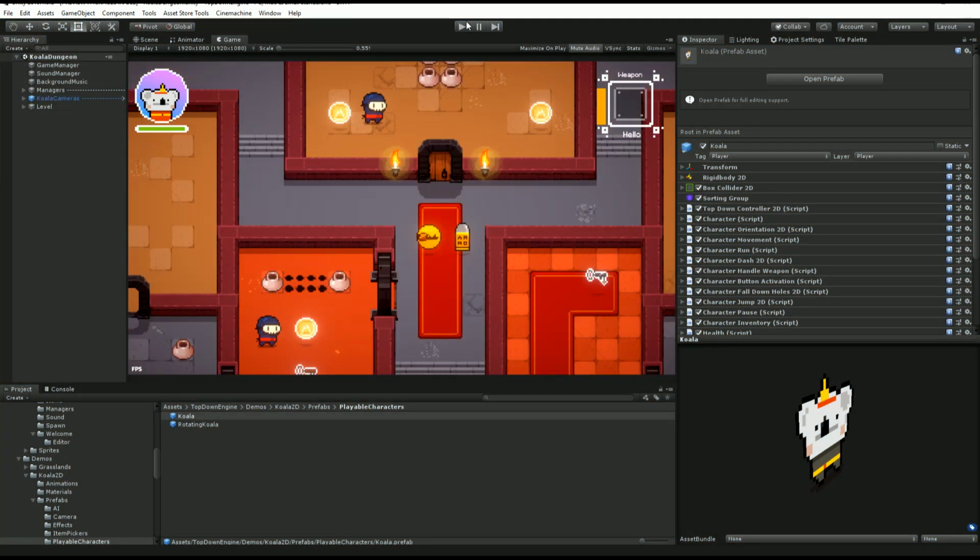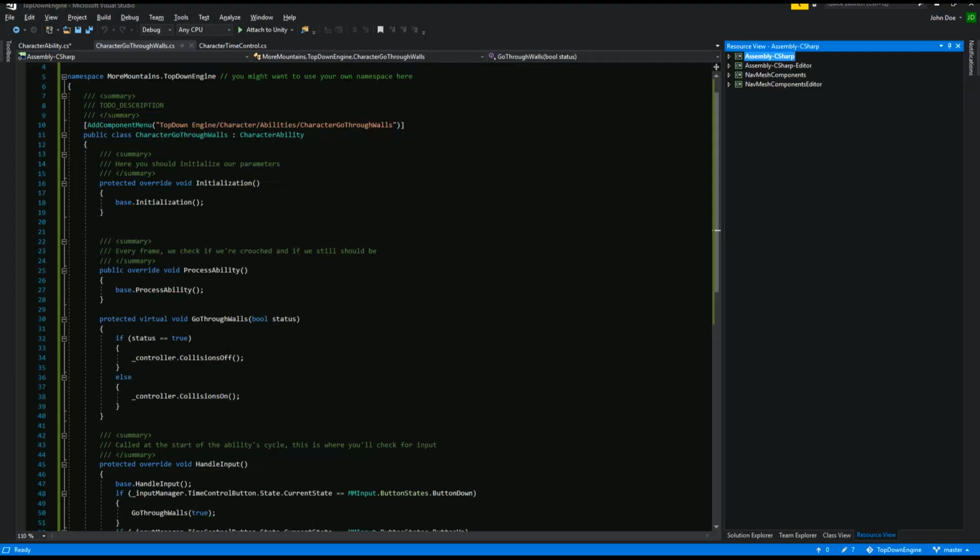So of course, this is a very quick demonstration of how you can create an ability. You would probably want to improve on that one by maybe having your character go visually ghost mode, semi-transparent or something. You would probably want to make sure that when you turn collisions back on, you're not inside a wall. So you probably would use process ability to make sure you release the button, and as soon as you're not in a solid object, then you go back, stuff like that.